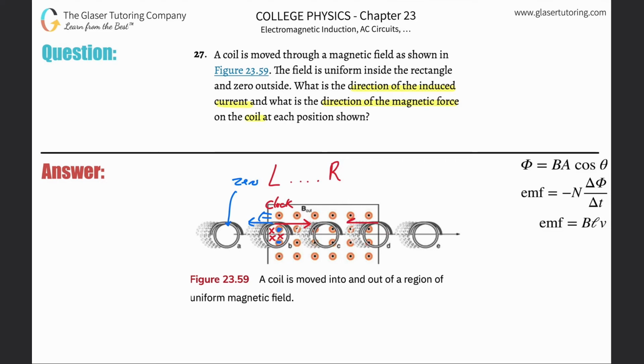Point your thumb now to the left. I got that right this time. Then curl your fingers around, and you're going to realize that your fingers are pointing towards you as you curl through the wire. That means it's going counterclockwise in this picture. And again, the force is pointing in the same direction, opposed to the motion, to the left. And over here, there is no changing flux, so again, it's zero.